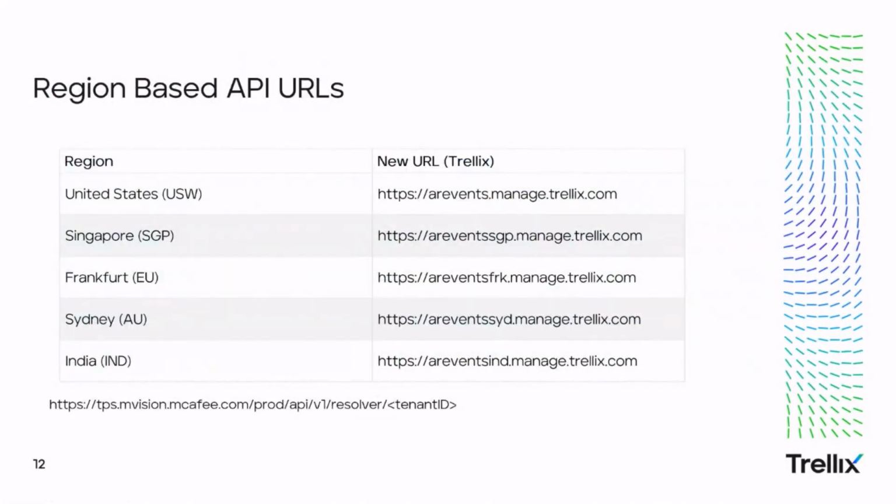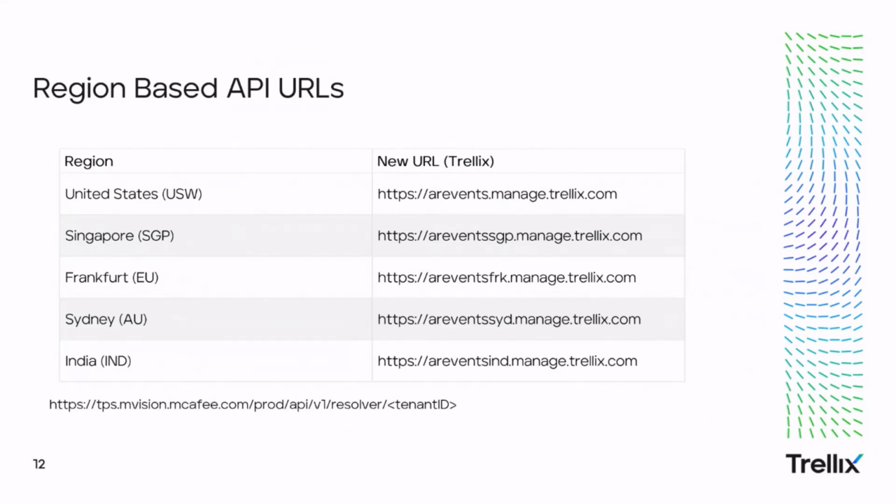Okay, so I mentioned previously that you must submit the API request for event data to the region-based API URL that matches your tenant region. This chart lists the various regions and their corresponding URLs. This list can also be referenced in the ePO-SaaS product guide. However, be aware that the table in the product guide also lists an API gateway URL, which is reserved for the additional APIs that are included from the API SKU.